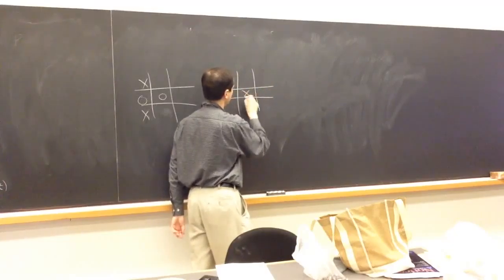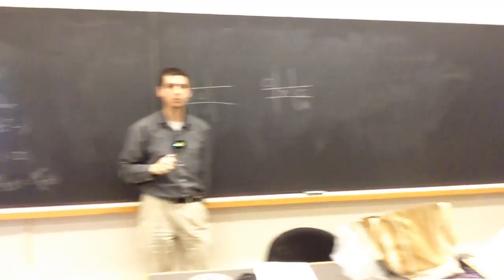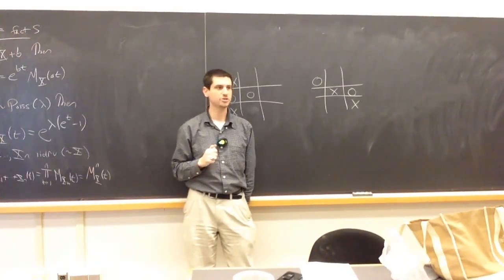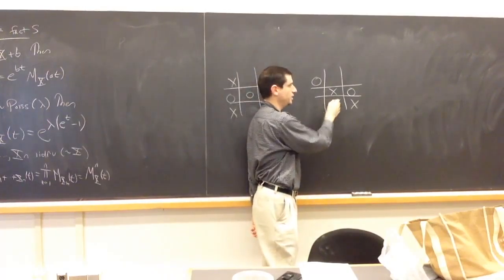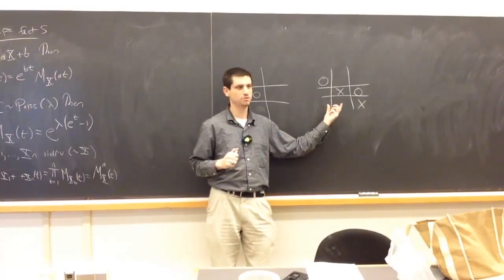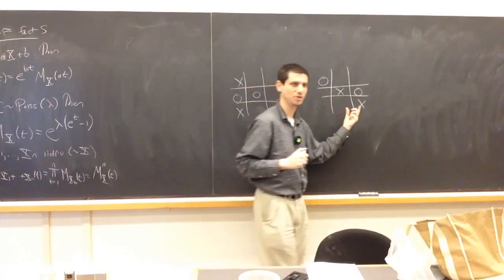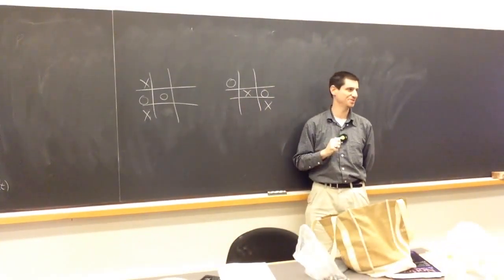A harder thing would be in a situation like this where you go here, they go here. X actually has two winning moves. Where can X go to win, to force a win? Bottom left, or actually over here. X has two winning moves. From direct experience on the elementary school playground, where I am still undefeated, only one tie, most kindergarten kids will not see those as winning moves.